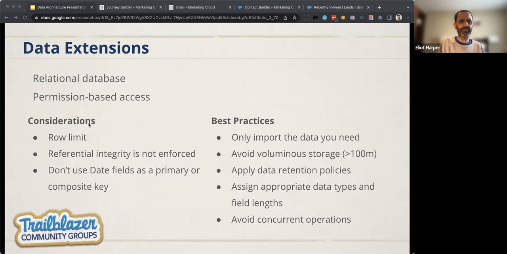One bullet point that I thought was on here, but is not, was the use of primary keys. I encourage you to use primary keys, as when you do so, the system creates an index. But avoid assigning too many primary keys or composite keys to a data extension, as when you do this too aggressively, it creates complexity on the index, which has a negative impact on performance.